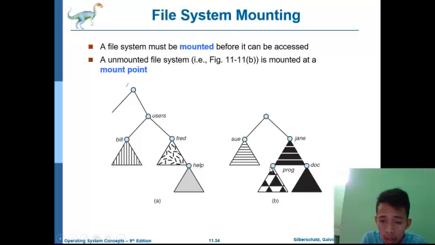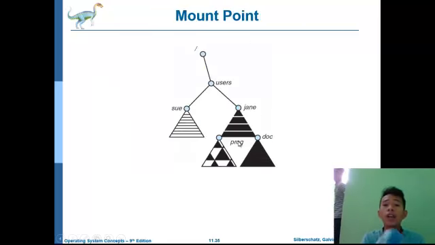Sa isang dalawa yung nakakonect dito sa dock tsaka prog. Galing kay Jane. Mount point. So, ito ngayon, yung point, bawat point dito, nanggagaling sa point na to, pupunta sa parang mountain.